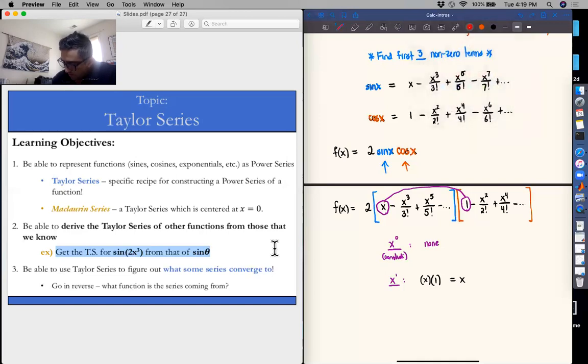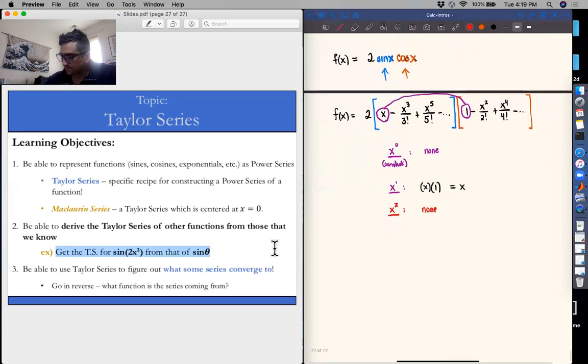Let's ask ourselves, what terms can we multiply from the first series and second series to give us x squared type terms? Well, if we take any term in the first series like this x, and we multiply into anything in that second series, we're always going to get an odd power. So it doesn't look like we're going to be able to get any x squared terms when we multiply all these terms out. If we took the next term, which is this x cubed, if we multiply into anything in that second series, we already have a higher power than x squared. So it looks like there are none in terms of x squared terms.